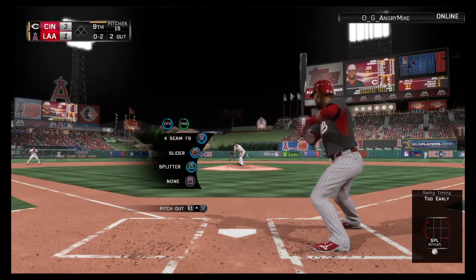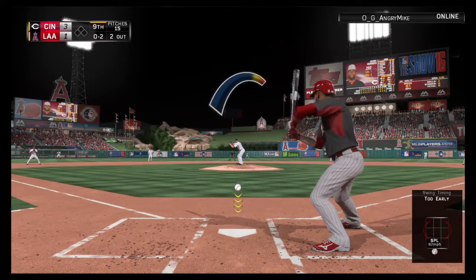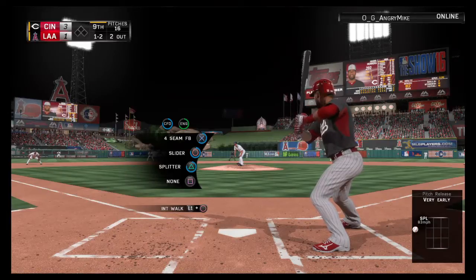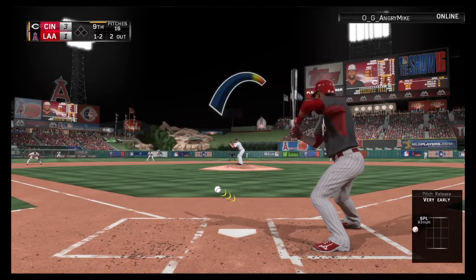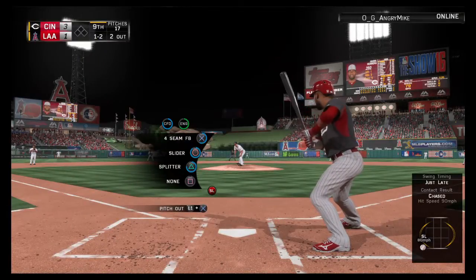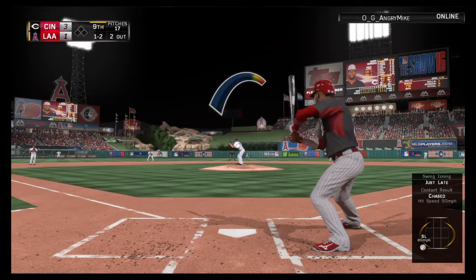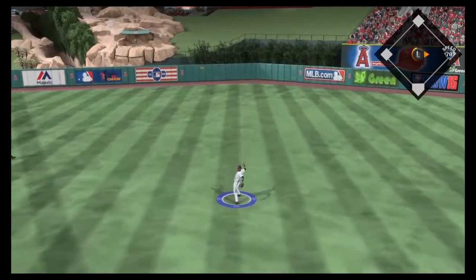Waved at and missed, and he's behind 0-2. And you kind of get the sense that he's not really messing around out there too much. There hasn't been a whole lot of setting guys up here in this inning. He's just trying to get himself back into that dugout as fast as he can. And he misses there, 1-2. Chop fouled over towards the coaching box. Hit hard back up the middle, and the inning will continue as that's through for a 2-out hit.